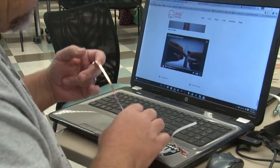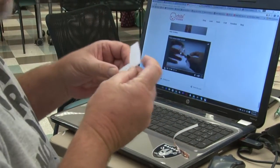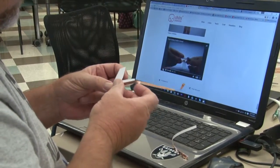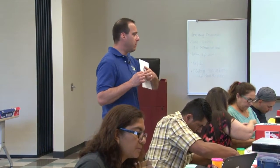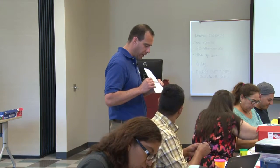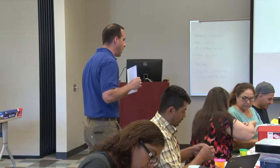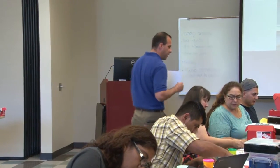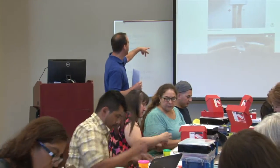Let me talk to you about extensions for this, because I think the concept is important. We're basically looking at circuitry, and we're going to a next level. We're showing how a battery source and these two rails, the positive and negative rails, are needed to make this light up. If you're able to get your power supply to light up and get it to work, then let's talk about where you go with this. What kind of stuff can you do in addition to this? That's on the Google page, I think it shows it on here, but let me look.